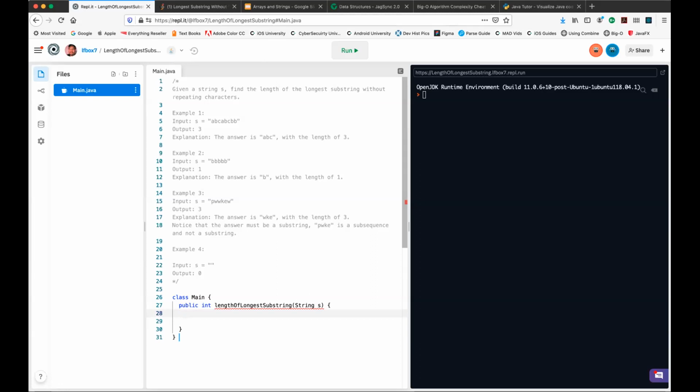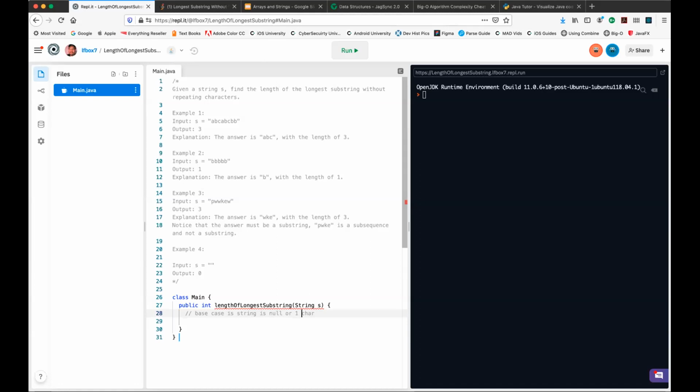Maybe, kind of. So because we have example 4, we can take that into account first. So base case: if the string is null or one character, then we can just return the length, right?